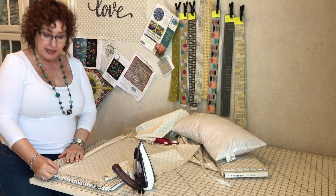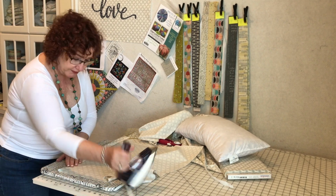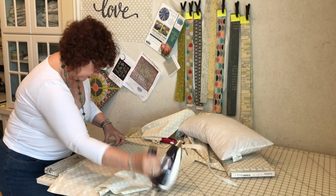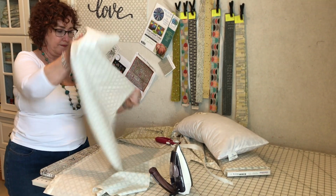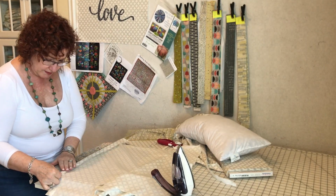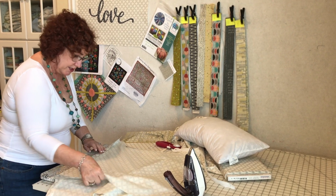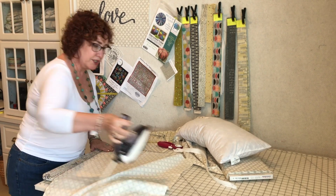So next what I'm going to do is iron over about 1 inch. I just eyeball it on my selvage end, on both of my selvages. Just kind of eyeball it, inch over. Then what I do is I go to the machine and I'm going to sew down 1 edge.